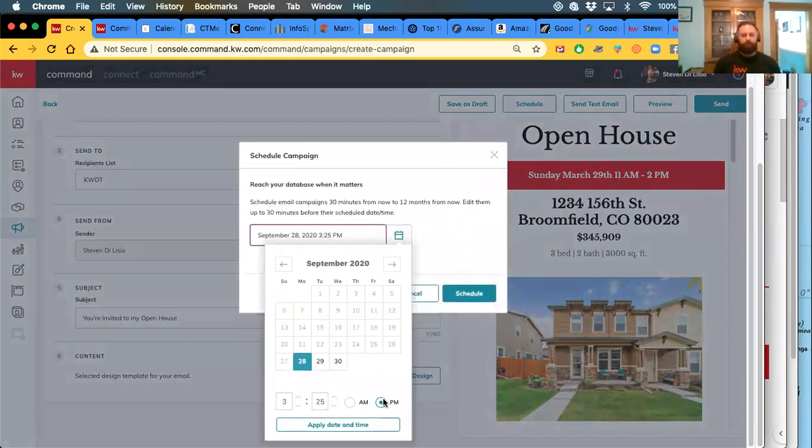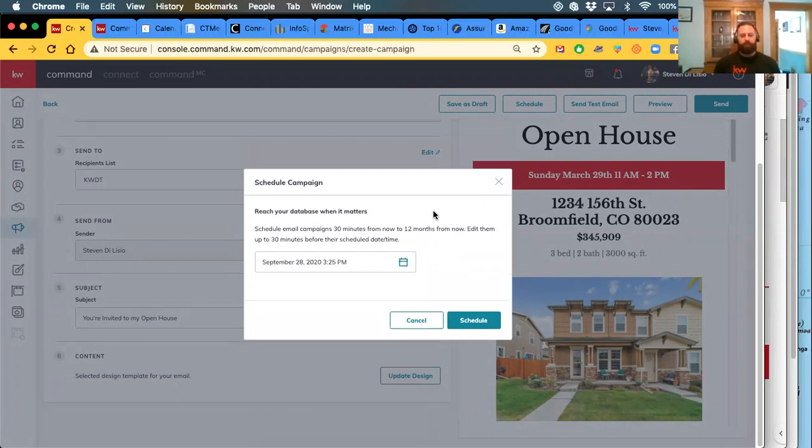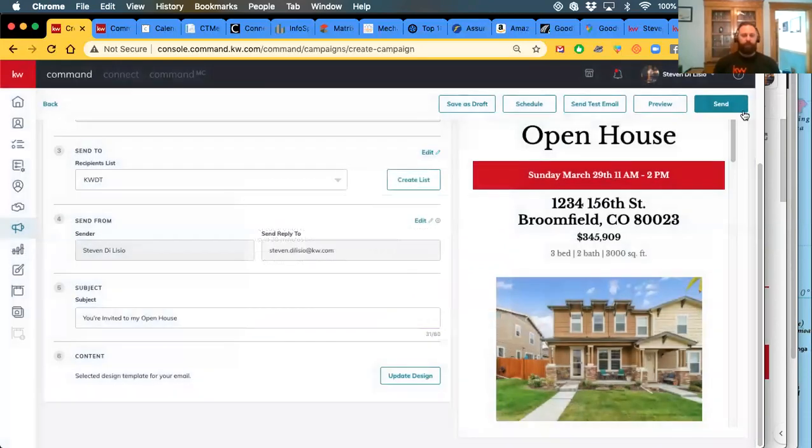So you can go down, and I think it's in 1 minute intervals. You can go down to the minute of when you want to send it, on exactly what day and time you want that email to go out. So, I'm thinking maybe you could write one for Halloween right now and send out a cool Halloween email with some of these templates. I might wait though, because I bet KWRI might come out with one first. But I can schedule the email out, or I can just hit send, which will send it in the next 2 minutes.